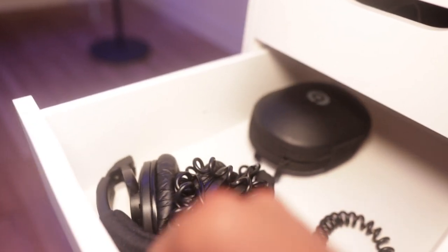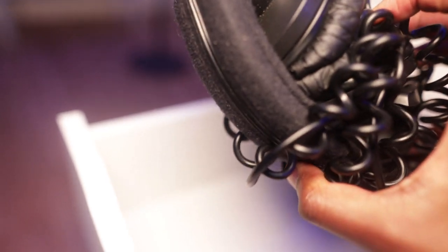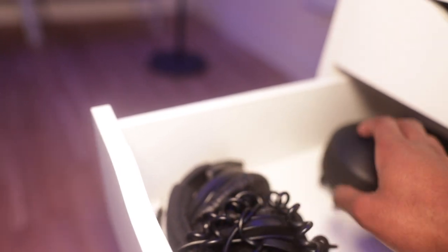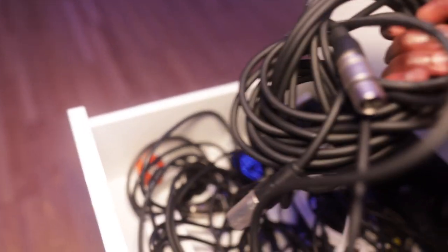Then in here, we've got the headphone drawer. This is the Sennheiser HD Pro 280s, I think. I've had these headphones for about 5 years. I stepped on the headphone jack by accident, but I just replaced these and I got another pair of Sennheiser HD Pros. They're really, really good for mixing. They're solid. I really like these. And then some Beats headphones that I never use. Down here, this has all my leads, all my cables for headphones, USBs, chargers, all that stuff. And then this one, I think, it's just completely empty.